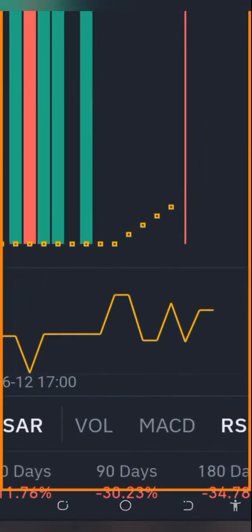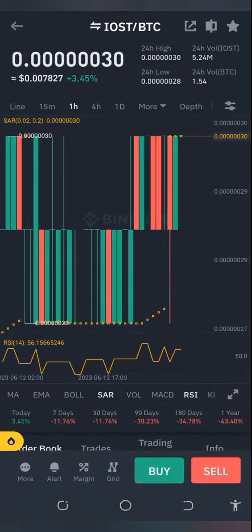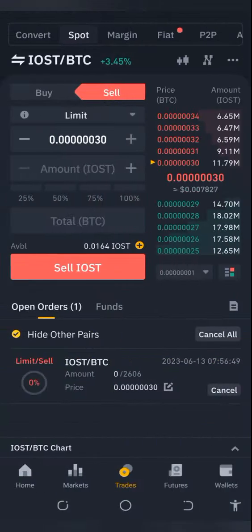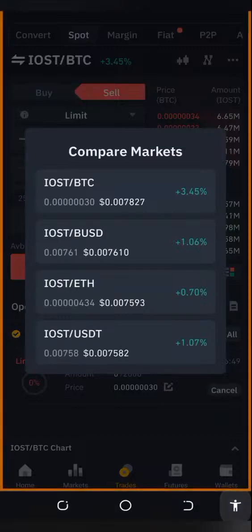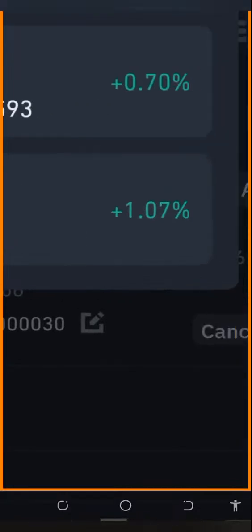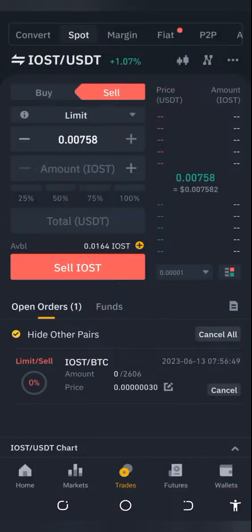But just taking a good look at the parabolic SAR, I can see it has lifted up. It's going on up. So I'm expecting this to go up. But that's only a speculation, okay? But if this doesn't work out, what is our way out? We've got an opportunity to try and sell this to USDT. If USDT appreciates, currently the price is about 1.7% above. So it's possible that we can get this done.